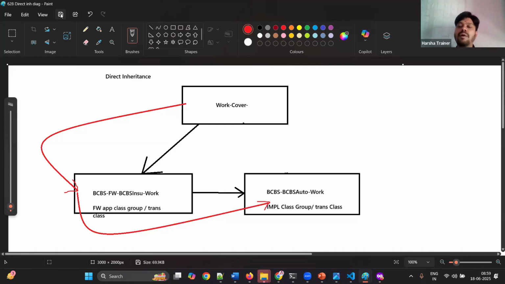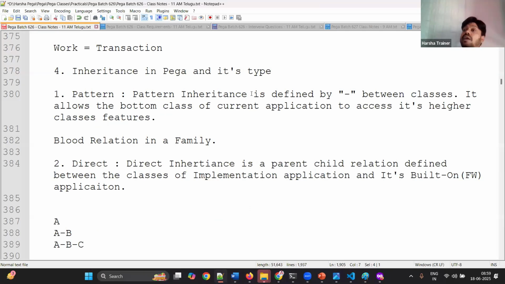Tomorrow, I am going to kickstart creating a new web page. If you want to create a new screen, what are the different rules that you can make use of? Is that clear, everyone? That's what we are going to see tomorrow. Tomorrow is going to be a new beginning. Application creation, what is created, inheritance, this is all one part. Tomorrow is a new beginning, which is connected to this again. New beginning means a new requirement, new rules and all.